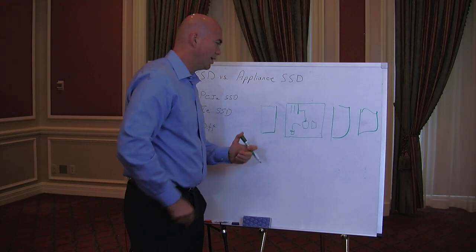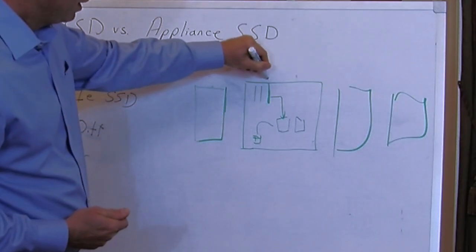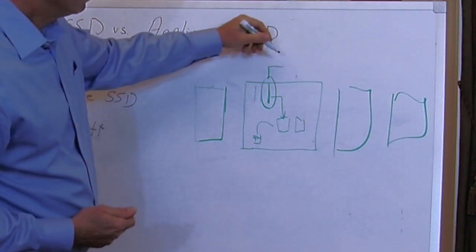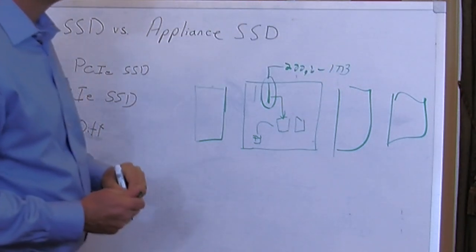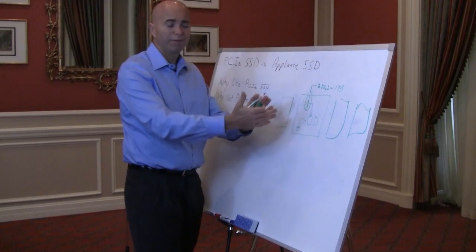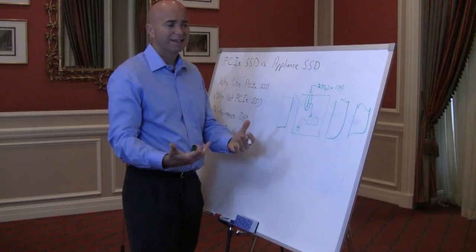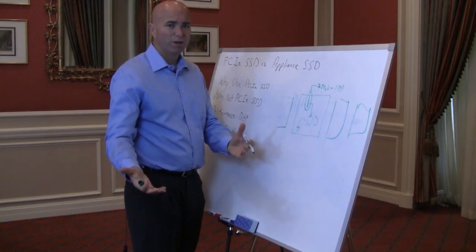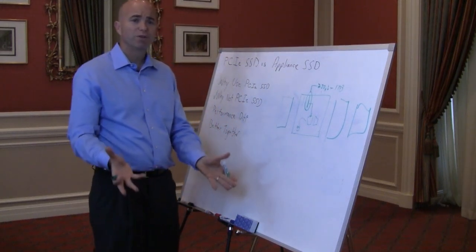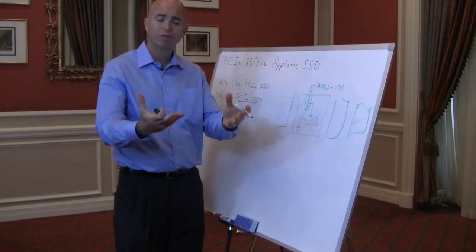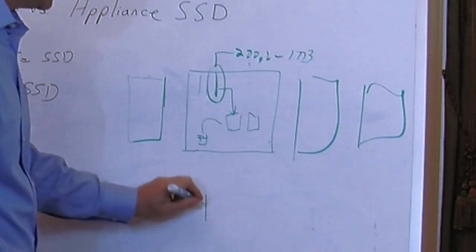And that's where an appliance approach might make more sense. The other scenario is the usability or efficiency of using the capacity on the board itself. Most SSD cards will range anywhere from 200 gigs to a terabyte in capacity. Well, that's fine if you can use it. But if you have sort of the classic example where you're just going to load a few hot files onto it, or if your active data set for that particular server isn't anywhere near 200 gigs, then you might be buying a 200-gig drive and really only using 100 gigs of it. In a caching environment, you'll still fill it up, but how much of that data is really flowing through there becomes the question. So that's part of the challenge.